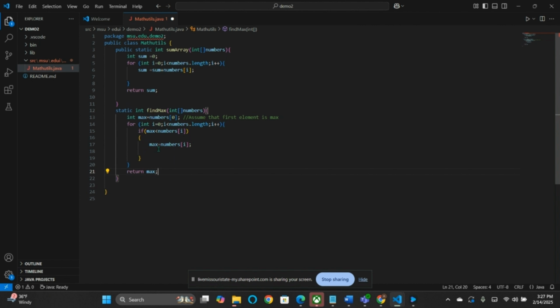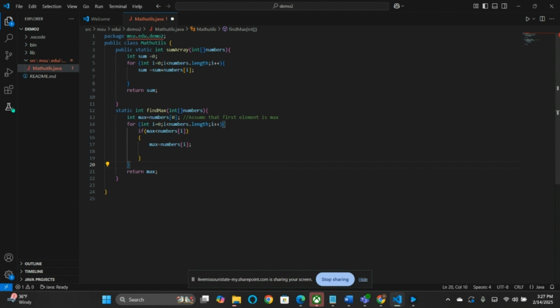If a larger number is found, it will update the max. Finally, it will return the highest number. Now our code is done. So let's create a test file for this code.